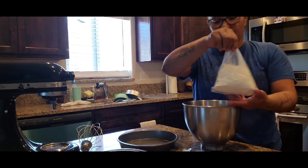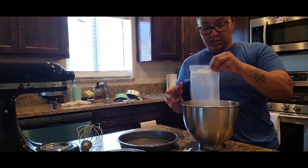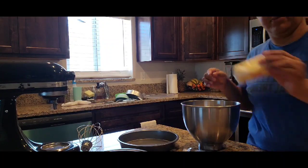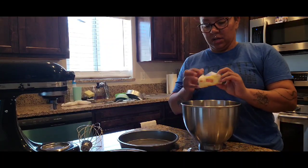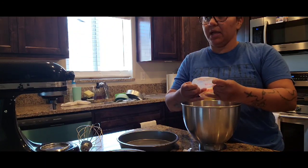So I already preheated my oven and it's going to be at 350 degrees. I'm going to put the half a stick of butter and it's at room temperature. Yes, I already washed my hands.